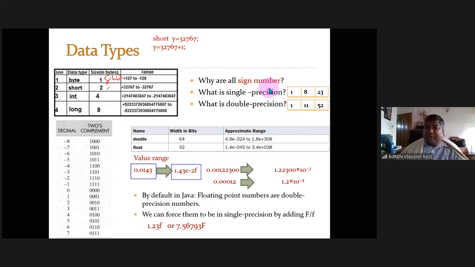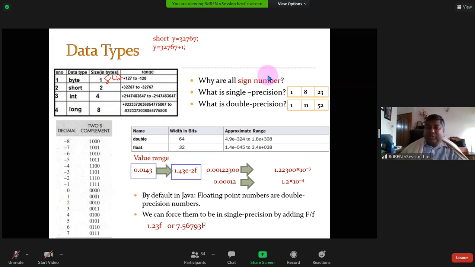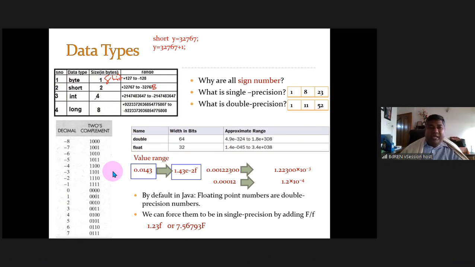Short type is 2 bytes, which has 32,767 to minus 32,768. Integer is 4 bytes, which is plus 2 billion something to minus 2 billion something. So we have several numeric data types we can declare.